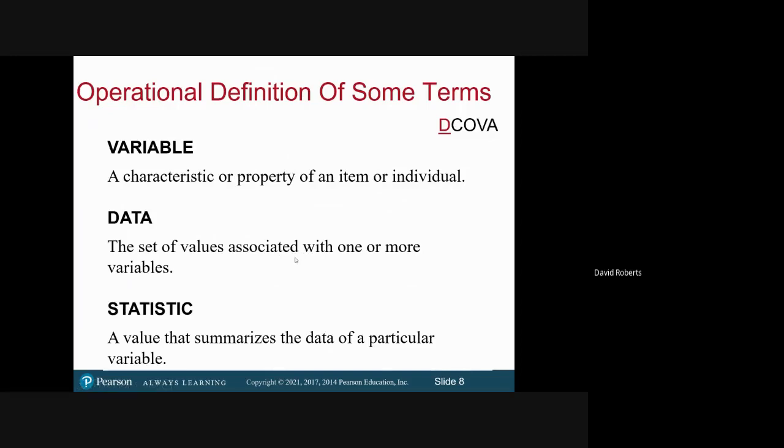So you have some basic terminology. The variable, or the observation as it's sometimes called, is the individual items. So that three that I mentioned on a die—that would be the variable. The data is the ones that are associated with the other. Again, a deck of cards—all the clubs are associated with each other and with the entire deck. And then the statistic summarizes the data of a particular variable. It'll be things like an average or mean, and a range—the highest number minus the lowest number.